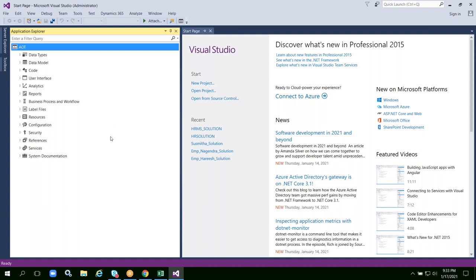Suppose in future I want to create a new table or a new form. We cannot create it directly in the AOT, but we will create it in a project itself. For example, I need to create a table and develop a form, so we will create a project and create our form and table in the project itself.